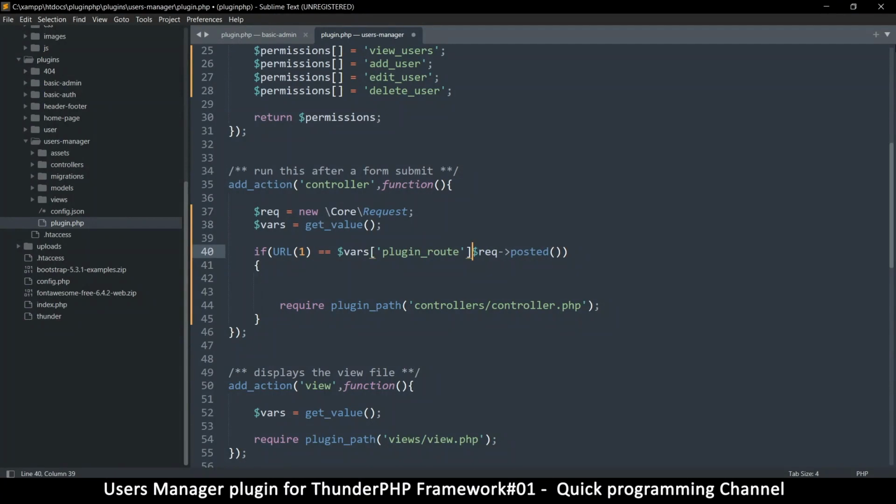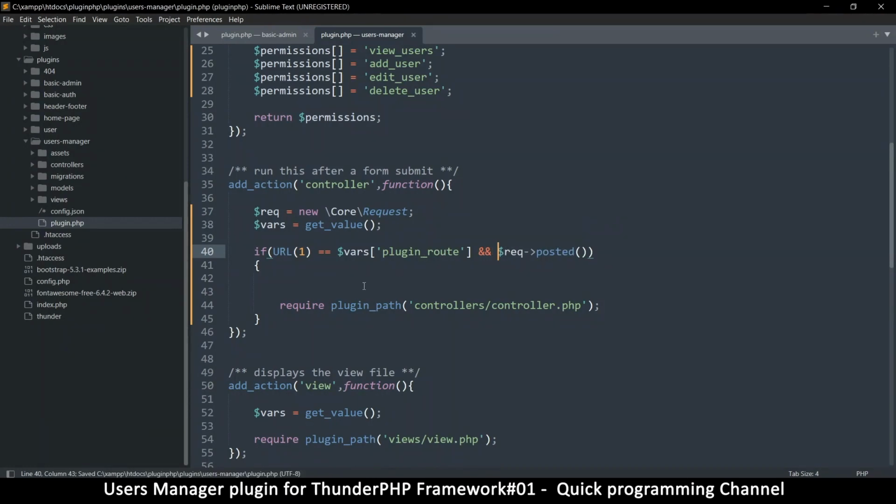So if the plugin route is equal there and something was posted, so you could start with checking for this, because the way these AND things work, if this one turns out to be false, then this is never checked at all. So you can see which one is easier to check between the two conditions, and whichever is easier you put first. So I don't know which of these two is it. It looks like comparing this text is much easier, so maybe we were right to put it like this.